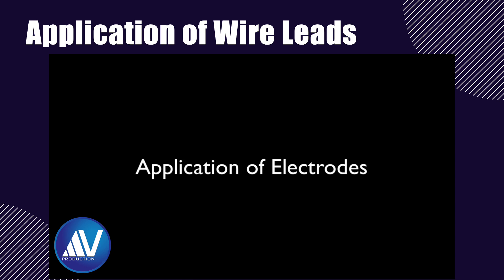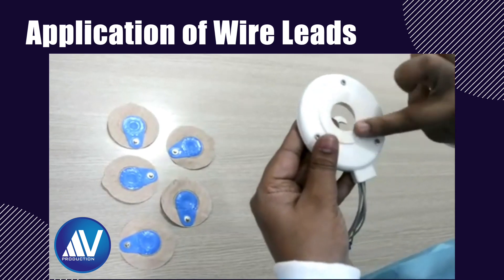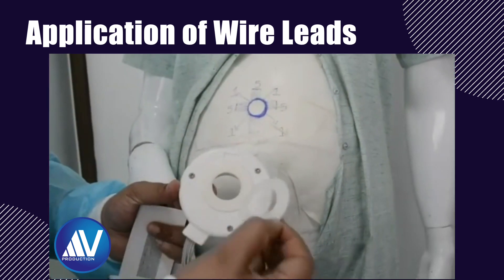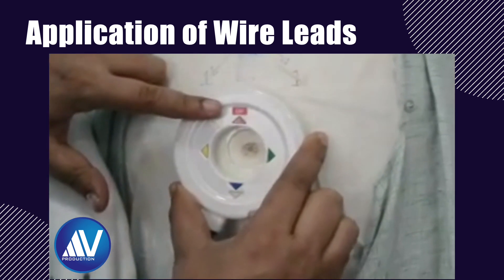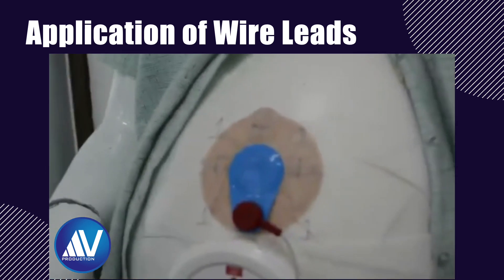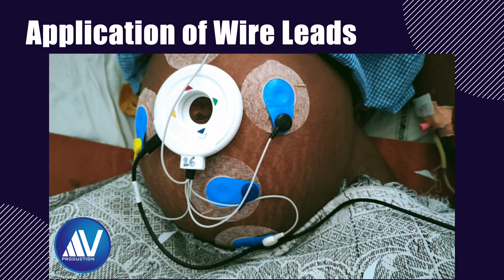The electrodes are applied as follows: open the ring sticker and apply it on the back of the donut, keeping the white side of the sticker facing upwards. Connect the color-coded electrodes to the wires in the donut. While sticking the donut around the umbilicus, ensure that the 'up' marker is correctly placed upwards. Apply the first four electrodes at the 12 o'clock, 3 o'clock, 6 o'clock, and 9 o'clock positions. Apply the short fifth electrode four fingers above the pubic symphysis.